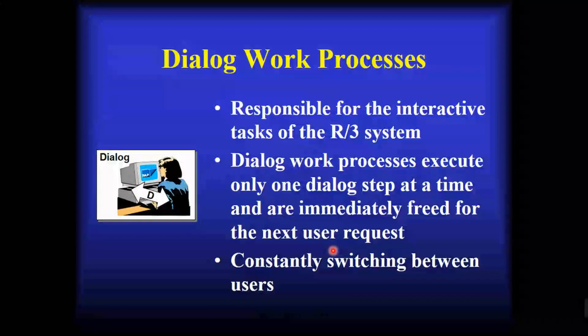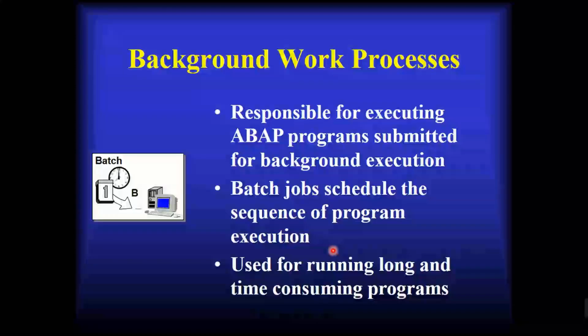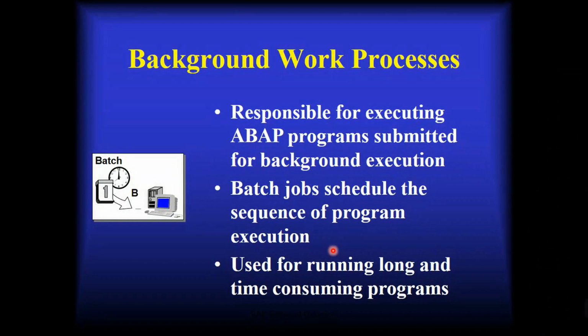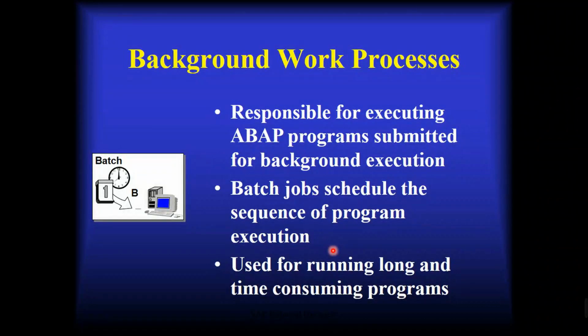So that's how it will work. Come to the background work process. It is responsible for executing programs submitted for background execution, which are called batch jobs, which are scheduled in a sequence of program execution. So as long as the program is being executed, the batch jobs will be scheduled accordingly. It is used for running long and time-consuming processes or programs.